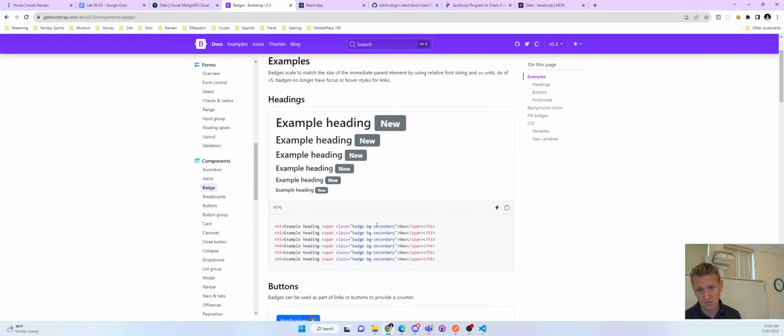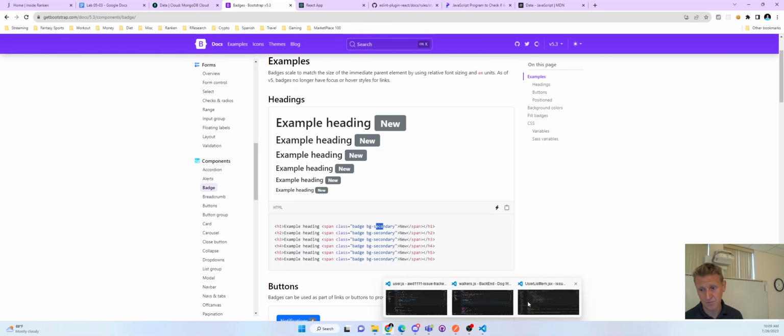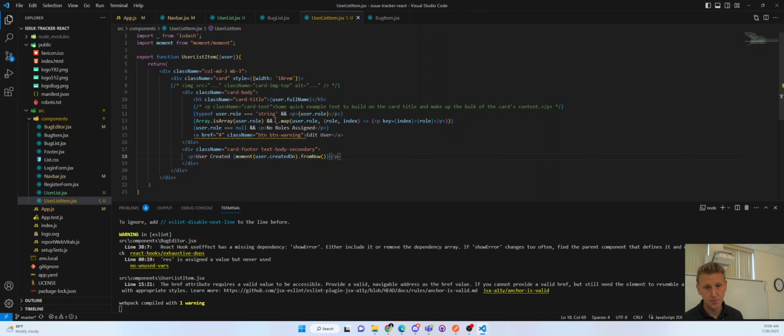Span with badge and badge primary. So here, instead of a paragraph, we'll do a span. Close the span. Class name of badge and badge primary. And this one, make it a span. We could have left it a paragraph. Line break or no line breaks, really. Class name, badge, and badge danger.